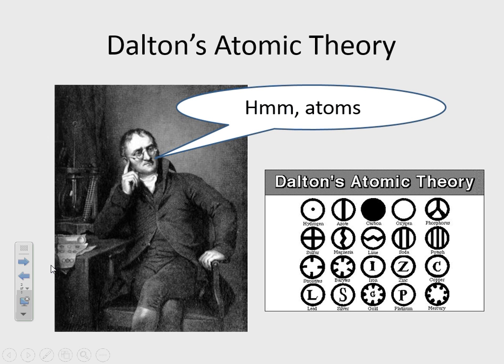When you look at these symbols, you'll see one for silver, one for lead, carbon, which are all on our periodic table. But you'll also see some symbols for compounds, such as soda and lime. Lime is actually calcium oxide. So he had a beginning to the idea of atoms, and then he was using these symbols as well for compounds, but perhaps unbeknownst to him, he didn't know they were compounds.